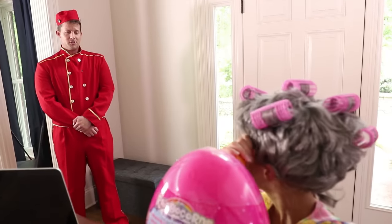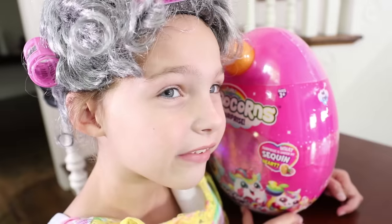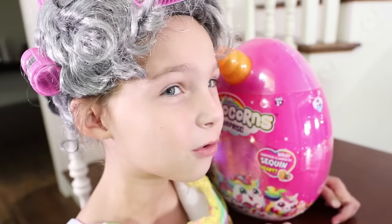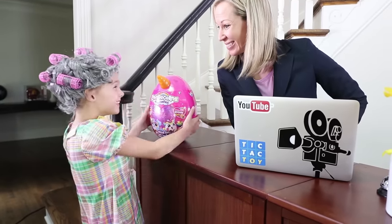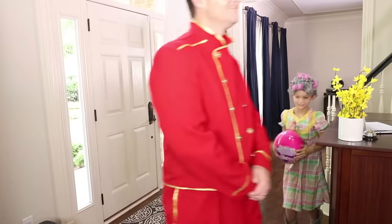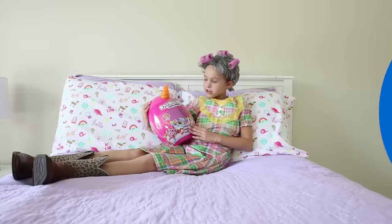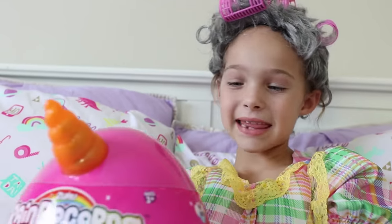Those are some pretty interesting looking shoes you have there, Ethel May. Yeah. There's a lot of cowgirls and cowboys at my retirement home. Oh, interesting. Those look a lot like what Dakota Cassidy was wearing. Almost identical, actually. Oh, yeah. I bet it's because I left my room. Oh, absolutely. I'll show you the way. We made sure to put you on the bottom floor. Oh, thanks, mister. My parts just don't work like they used to. Heavens to Bessie, I can open the last Rainbocorn. Oh yeah, I don't have to talk like that anymore.